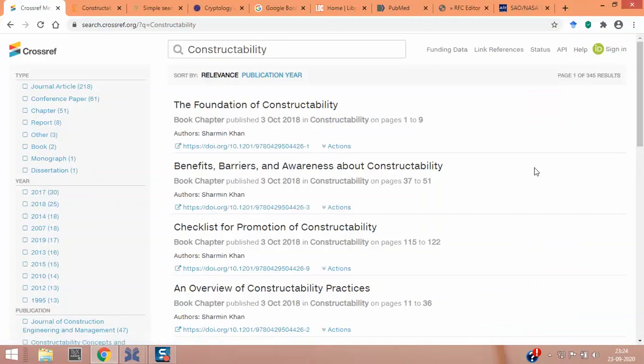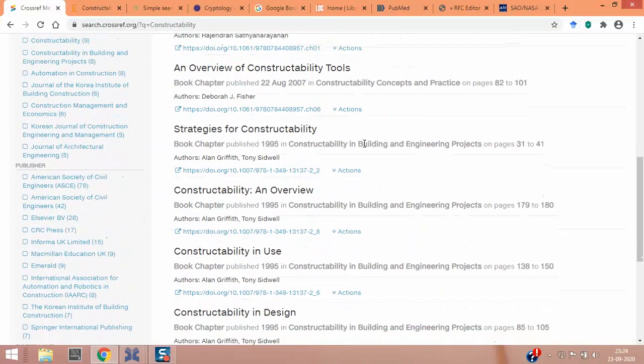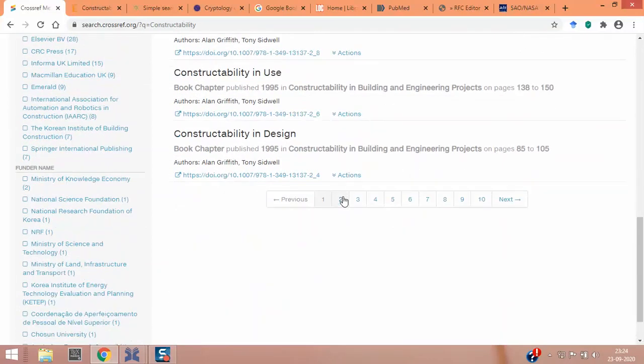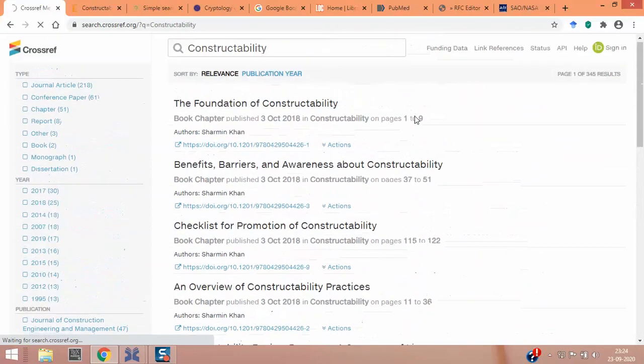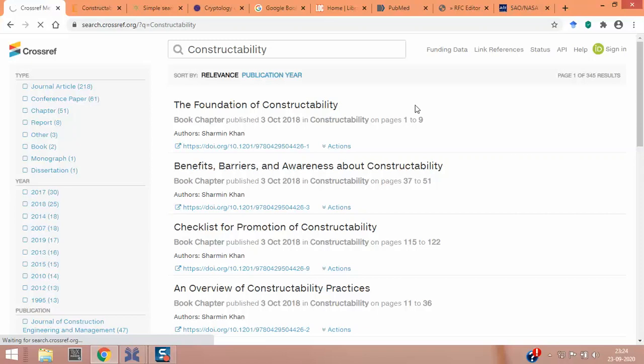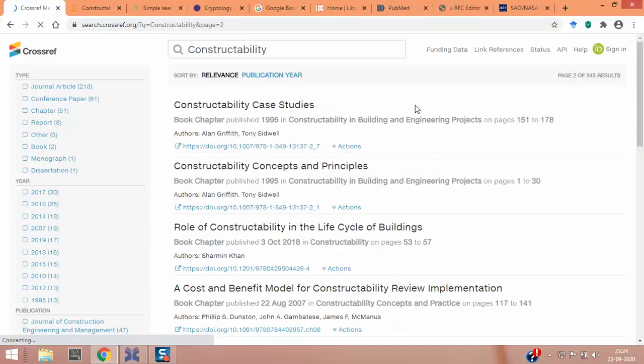Constructability. Yeah, there are a lot of results here. Most of them look like book chapters. You can also get journal articles, PhD theses, all of these you can find here. This is pretty much an important thing that you can find.